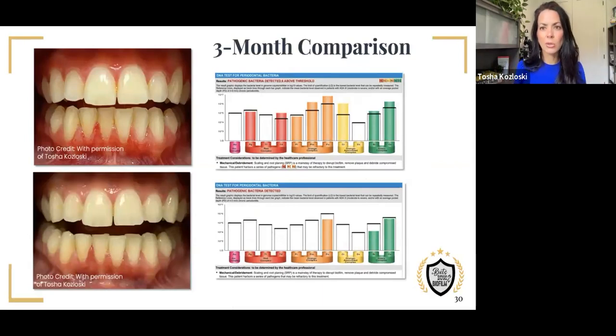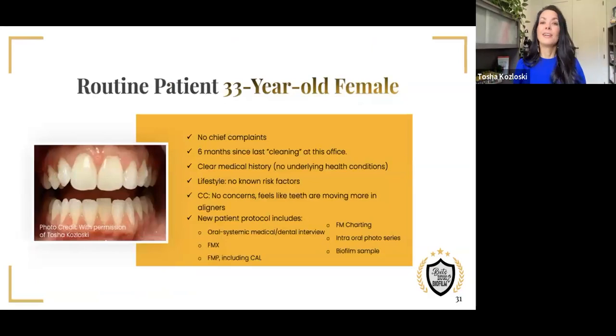Keep doing what you're doing — it's working. Don't stop. Many patients are tempted to say 'I don't need those trays anymore' or 'I don't need that water pick anymore,' but no — you had an infection. I can never immunize you from it, so just keep doing what you're doing because it's absolutely working. Notice her photo: her gums aren't just less red at the margins — her gums are less red in her entire mouth down to the vestibule. The whole thing is absolutely fabulous.